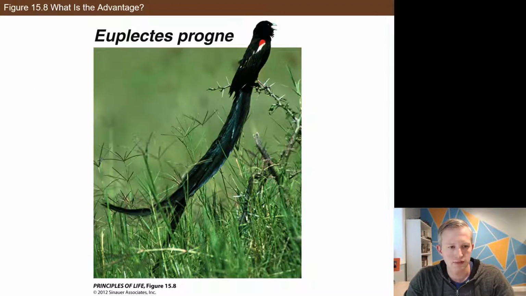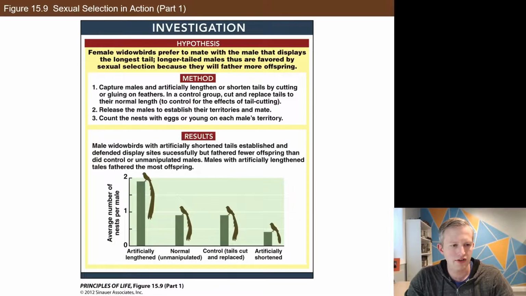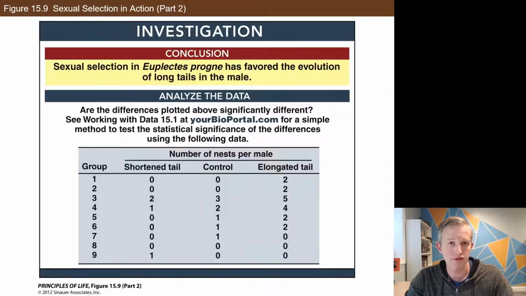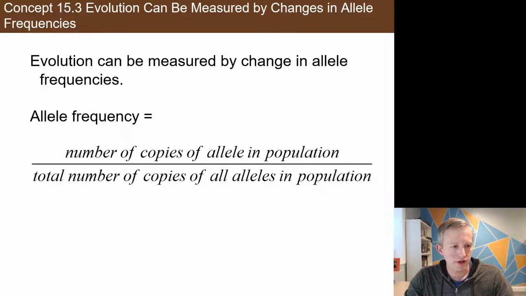We can see this in experimental studies as well. We saw this on one of our worksheets, this bird with the super long tail feathers, and basically artificially lengthening it led to more success in the males fathering new offspring. So we can identify these different characteristics, and we can exploit them through experimentation to understand more how strong of a factor it is in the success of the organism to have more young.